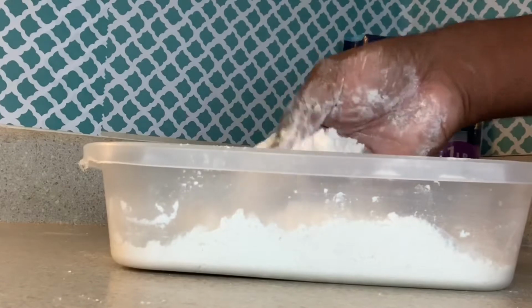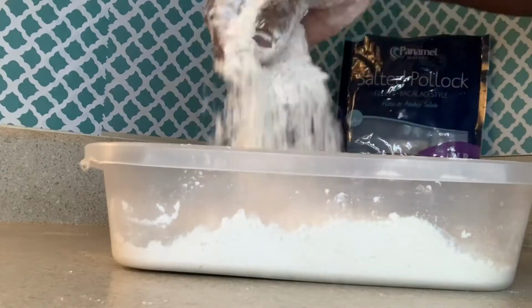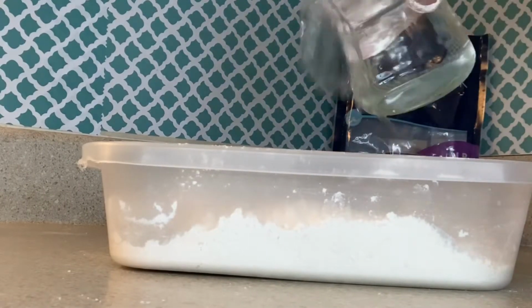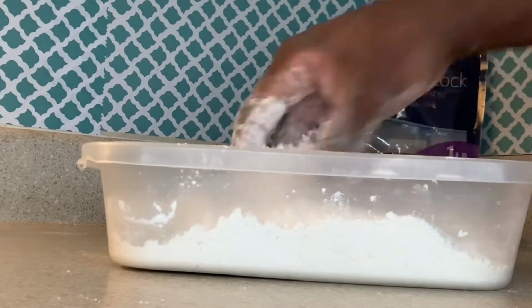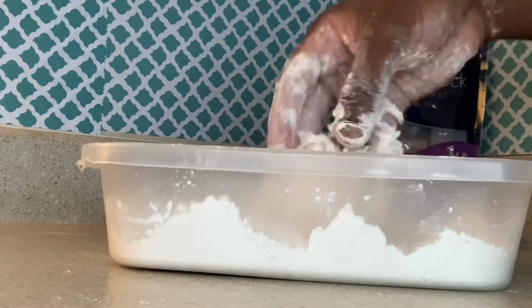All right, so now this is what you want your flour mixture to look like, nice granules. So we're gonna go ahead and create a well in the middle, and then we're gonna stream in our water and keep mixing until the dough comes together. So I'll show you in just a few, so stick around.